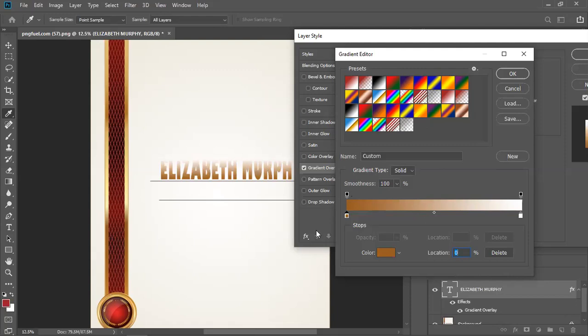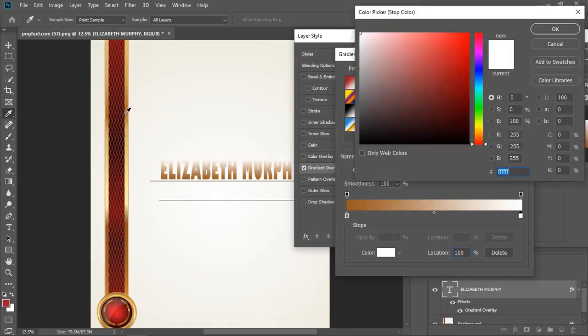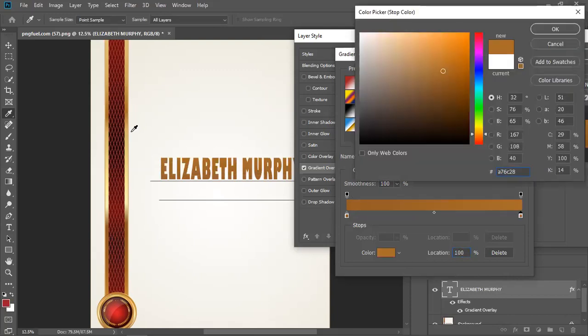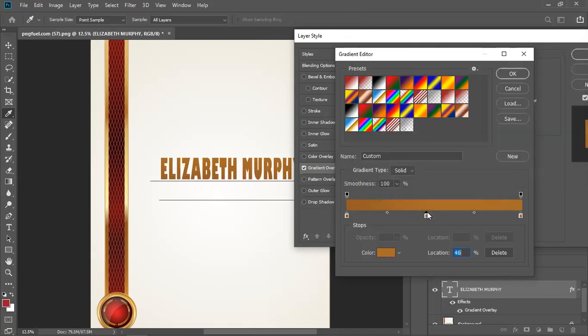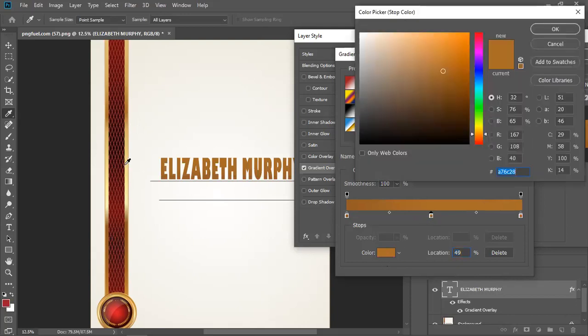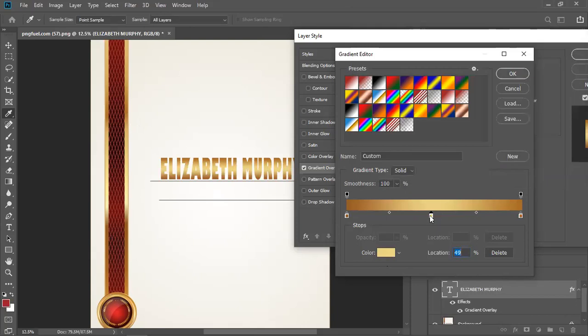Now once you've done that for the left hand side, you come to the right hand side too. Then you click on it again. You still select the same thing. You see now the color is like a single color because up and down is the same. The difference with gold is that at the center here, there is always a different color. So you click and you see, that's why this middle color is shining. Then once you select that, you can see the gold effect has come.